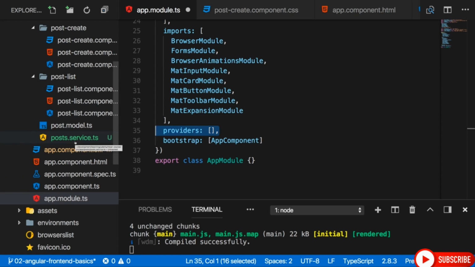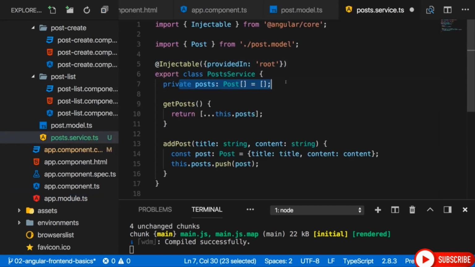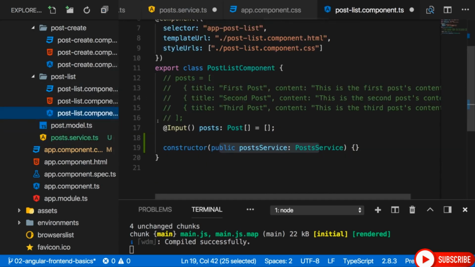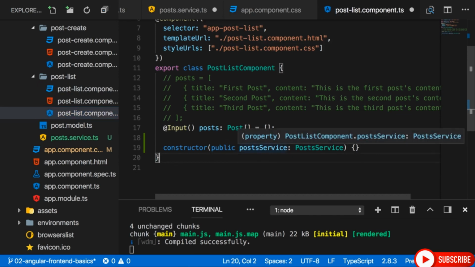And this is really important because since we manage our posts array in the service, having multiple instances would be bad because we would have multiple copies with different arrays in there. Now we have one and the same instance, and we got it injected into post list, and there we got our post service. Now all we need to do is call get posts. Let's do that and wire up the rest in the next lectures.